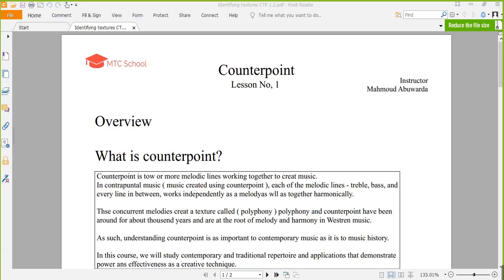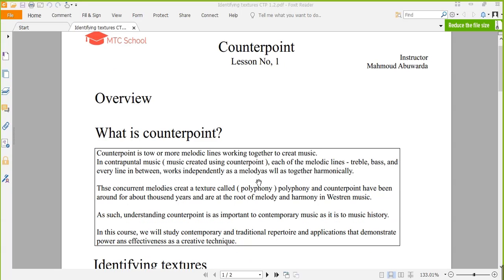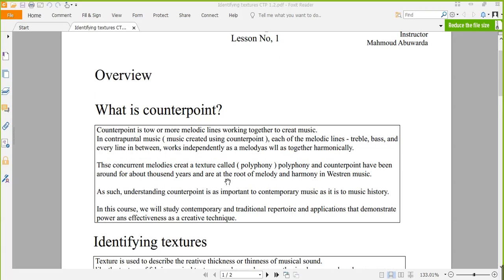First one, polyphony. Polyphony and counterpoint have been around for about 1,000 years and are at the root of melody and harmony in Western music. And you can go, of course, here and download this file and read more about it. But as such, understanding counterpoint is as important to contemporary music as it is to music history.